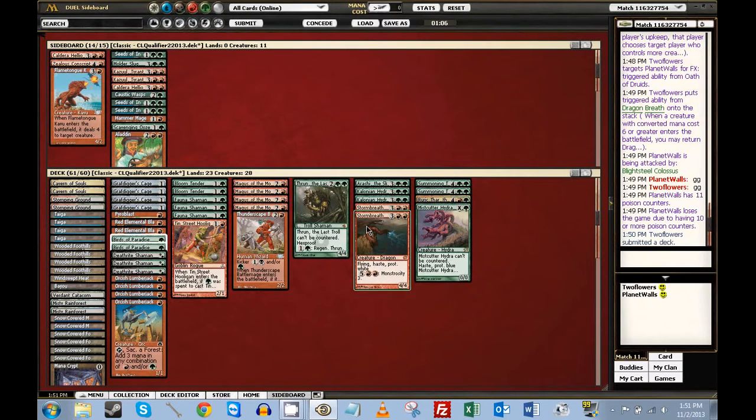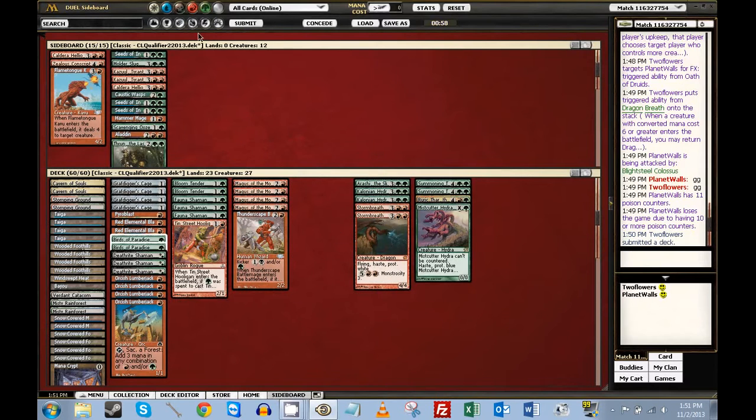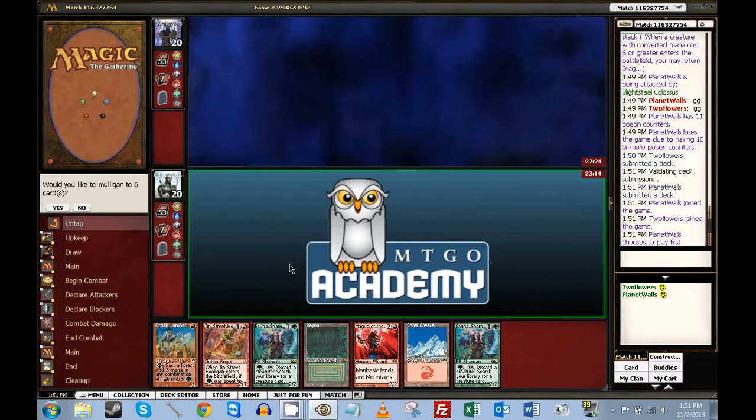This Thrun sucked. I was disappointed with Thrun in this matchup. It's not horrible, but it just doesn't do enough fast enough. So we're cutting that guy. Maybe that's disappointing. And I guess that just shows you that I think that I misplayed the last game, which is fine. What are we going to do here?